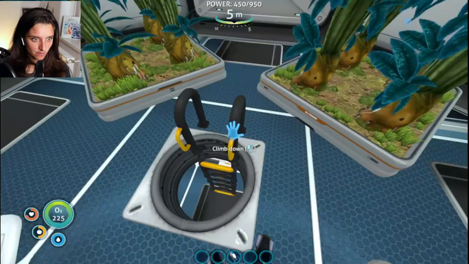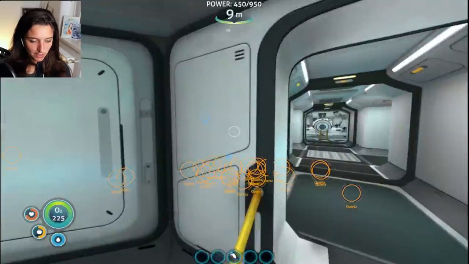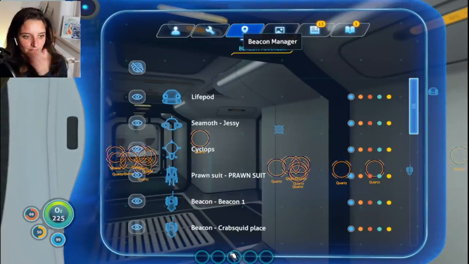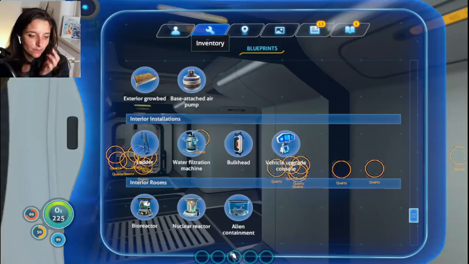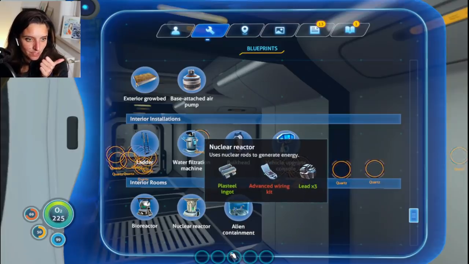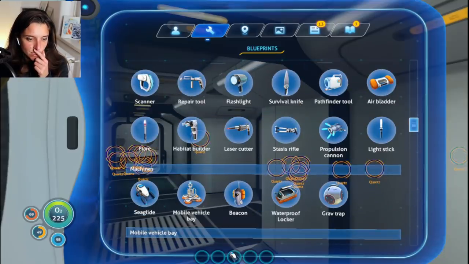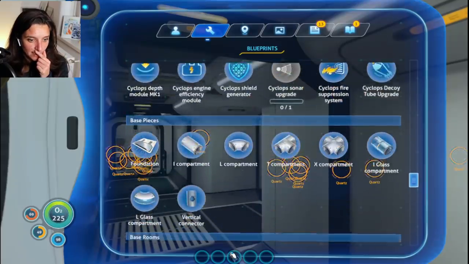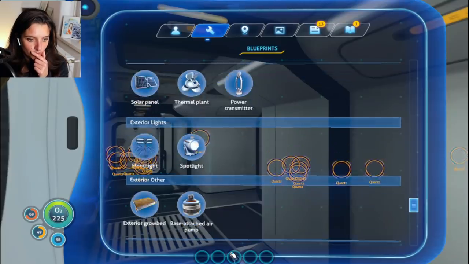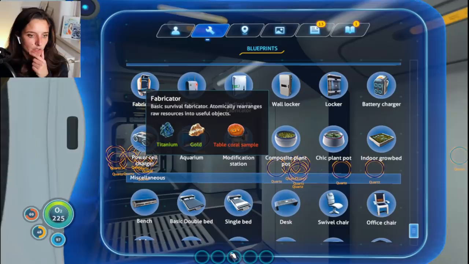But now I'm okay. There's too many things to do and I'm overwhelmed. I want a base, so my goal is to go back to the tree and build a base. I need to take all the material with me in my Cyclops to do that. And I want one for a nuclear reactor. So I need it for an advanced wiring kit, which I need silver, I think. But I want to build a fabricator, because then I can build all this stuff there and I don't need to take everything built already. But where is the... here. Okay.